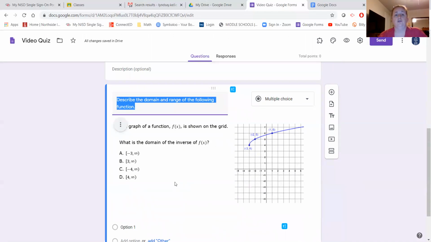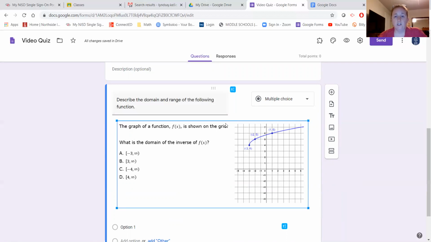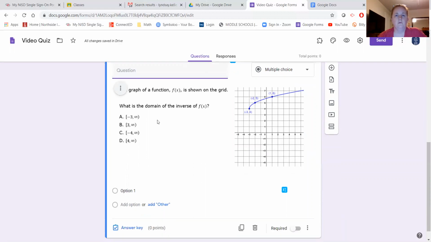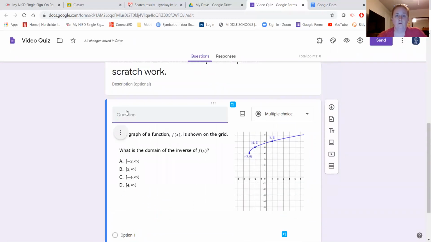Now, with this one picture, I have actually taken and snipped the question that I want them to have, the different answer choices I want them to know, and the actual picture. So I snipped this out of a Word document that I already had. Since I have the instructions and the question in my picture, I'm going to delete what I have there. And then we do need something in that box, so you could say see below.